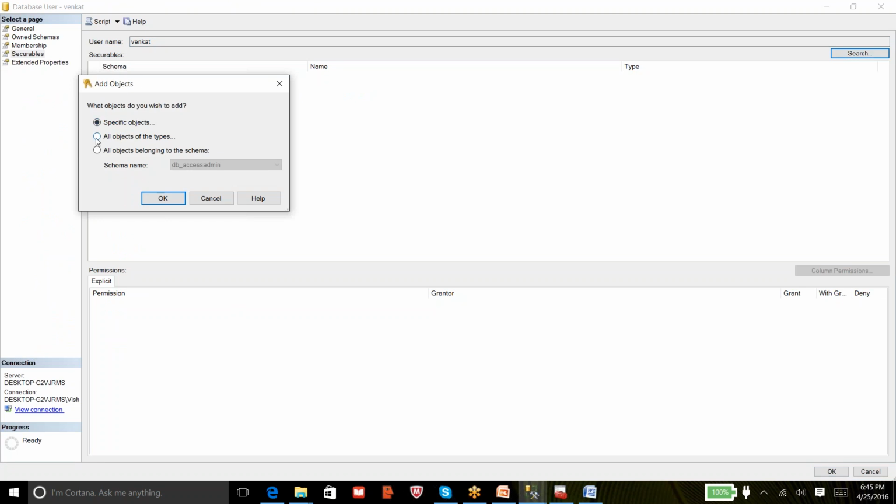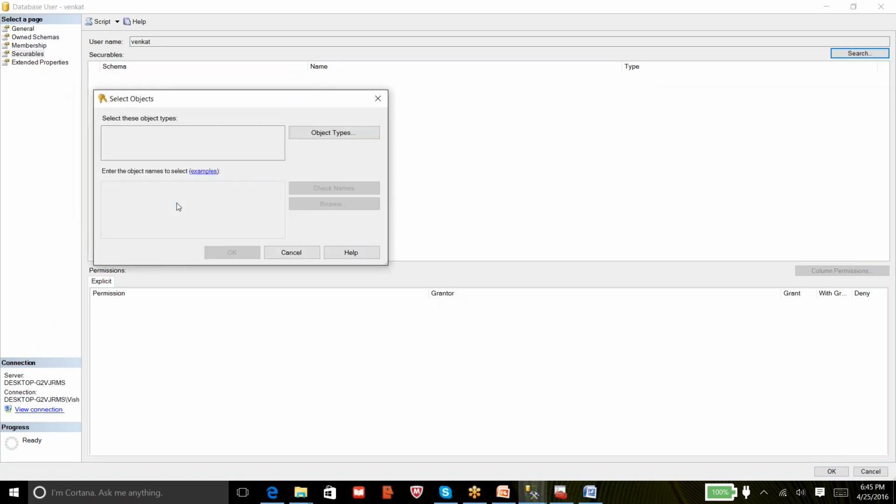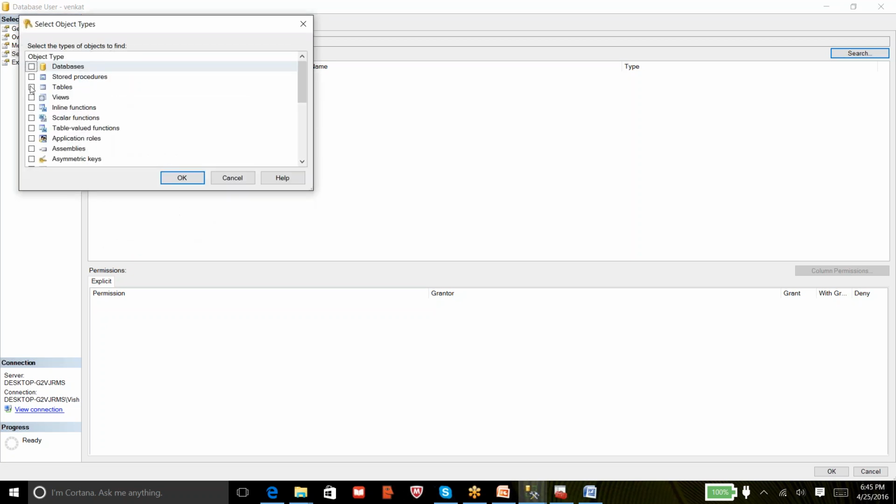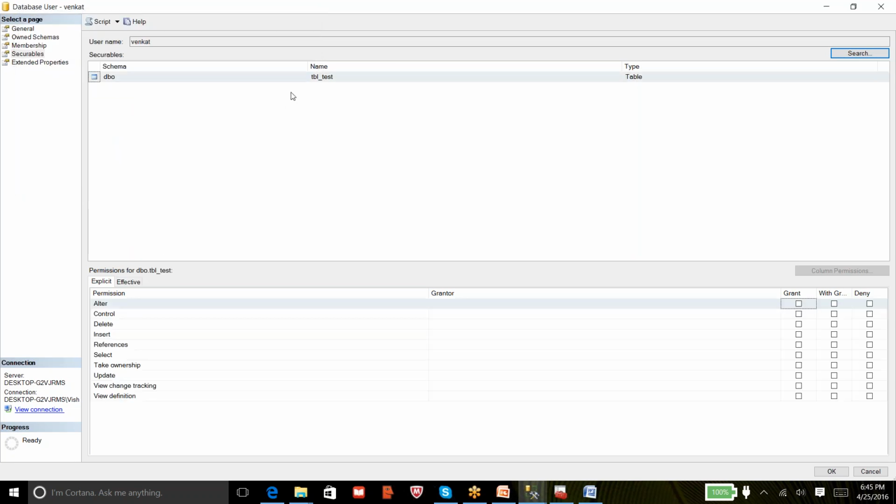Search specific objects, all objects of the types, and then you can select tables for what object you want to grant permissions, and then click OK. As of now I've got only one table, so it listed out.